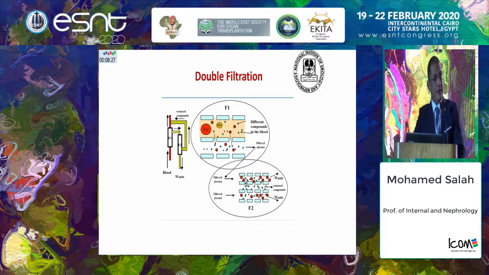Double filtration, easily, is that when you use the plasma filter, you filtrate the desired substances to be filtrated, the bigger ones, and some of the small molecules that you don't want to lose. Then these filtered substances, again, are run through another membrane with smaller pores where the big molecules are entrapped and the smaller molecules are returned back to the patient, so you are not depriving the patient from the important factors that you don't want to get rid of.